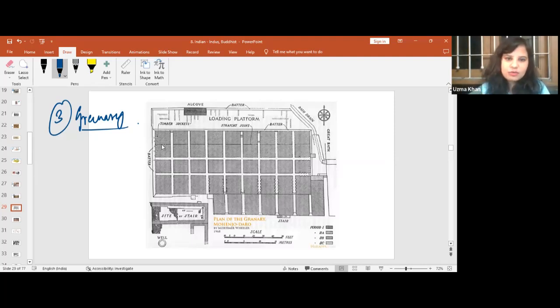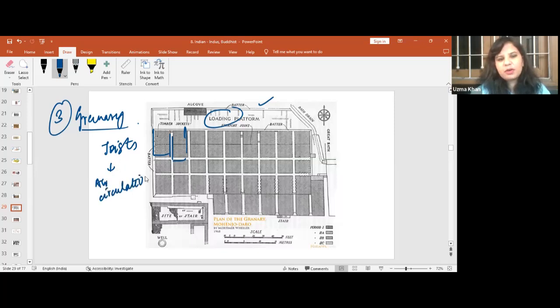And as you can see over here, these were divided into several sections in which the grain was stored. And as we are going ahead, you can see that for transportation, loading and unloading, you have a different platform on which all these things were there. Now timber joists or sockets were used so as to provide air circulation under the wooden floor. That you'll also see mostly in dry climatic regions.